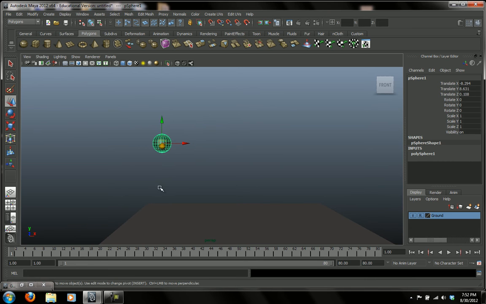So I'm going to start at frame 1, and I'm going to keyframe it, and the bowling ball is going to hit the ground pretty much at the same time as the tennis ball, maybe a frame before.